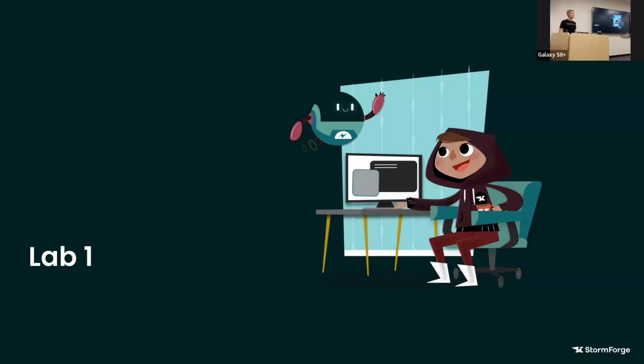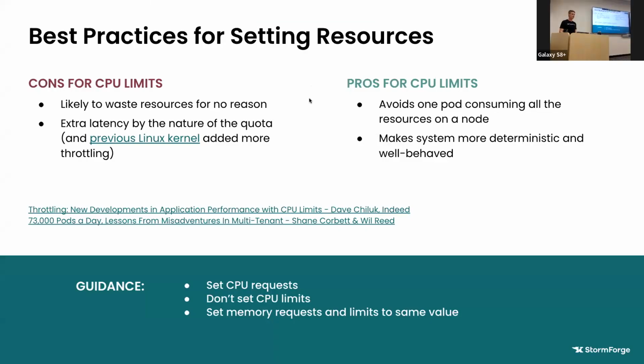So that's how they work. But then the key question is, how should I actually use them? And our advice is at the bottom. You should always set CPU requests, because if you don't, you're last in line and you can frequently end up with nothing, especially if other workloads have requested their resources poorly and it's just a very noisy environment. So you should always set CPU requests.